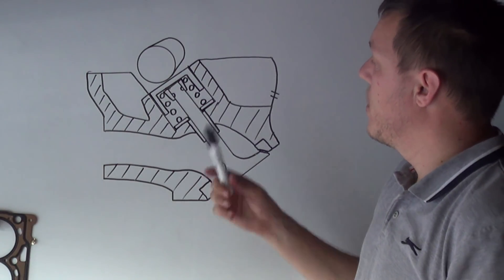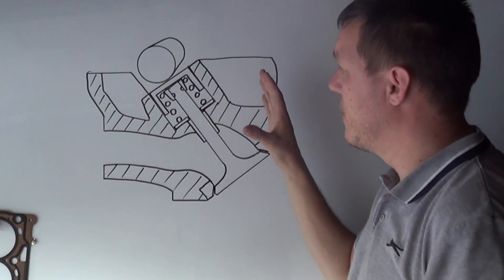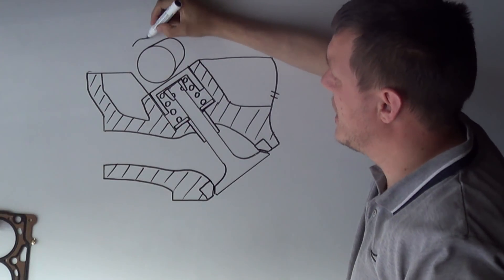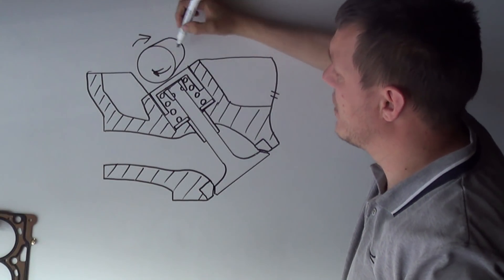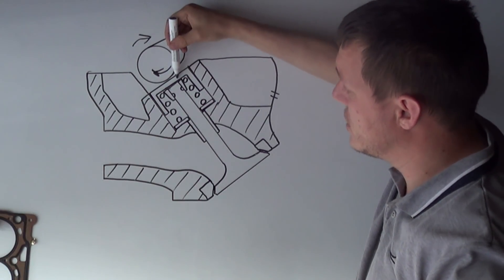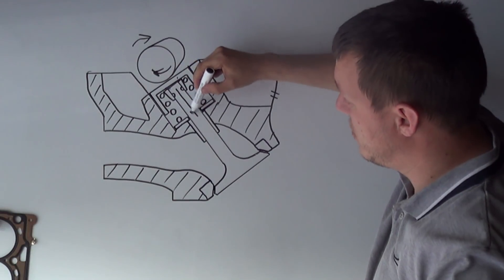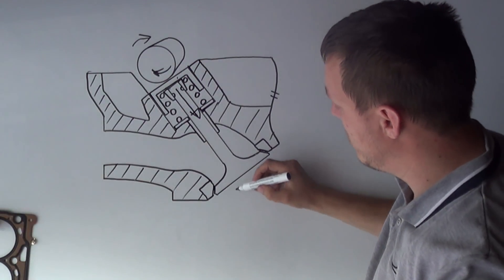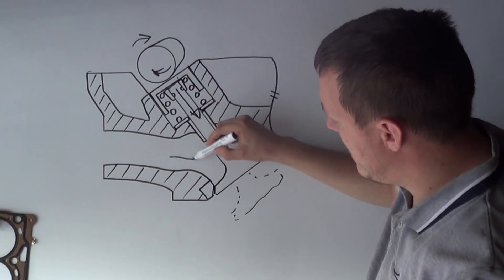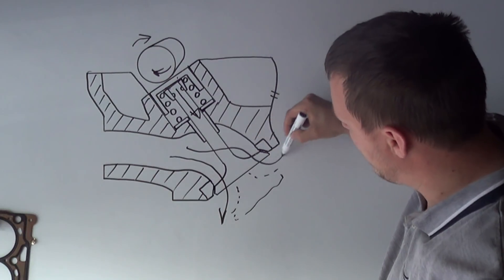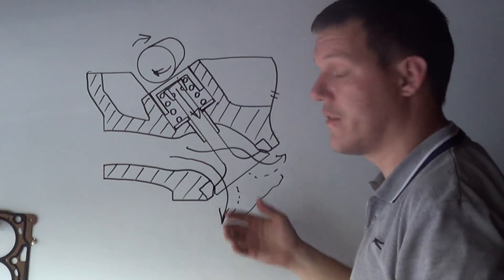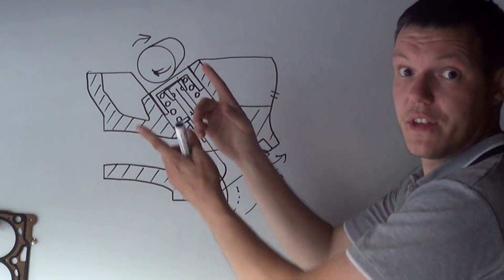So how does it work? Well, first we have to understand the very basic principle of how a spring valve system works. This isn't a pneumatic valve, this is just a normal spring valve train set up with an overhead cam. So a spring valve system is very simple. This cam spins round, round, round, round. This pokey nose bit, the cam itself, the actual cam lobe, pushes down against a follower which pushes against the valve, pushing the valve in this direction which opens the valve, and then incoming air can come in like this, round the valve, into your cylinder. And the reverse for an exhaust valve - the exhaust valve opens and the exhaust is forced out.